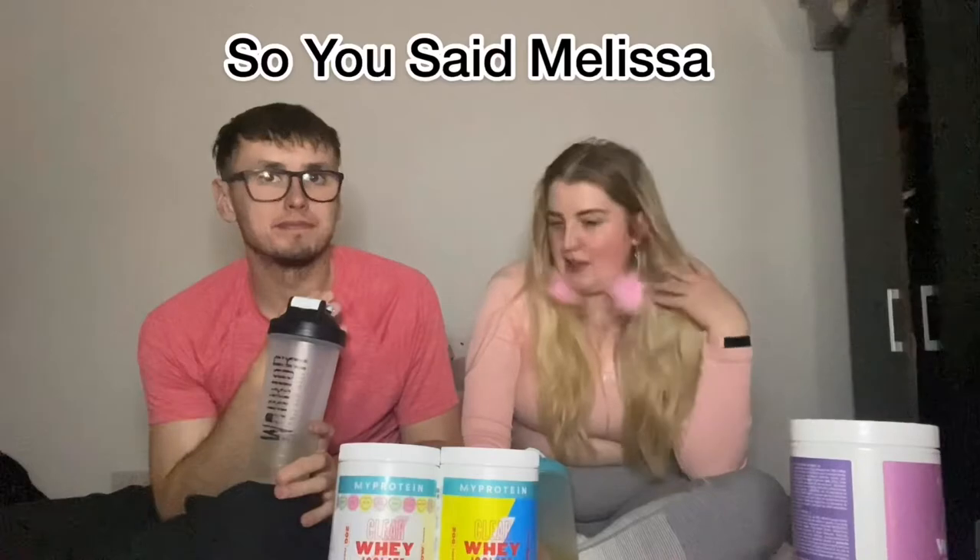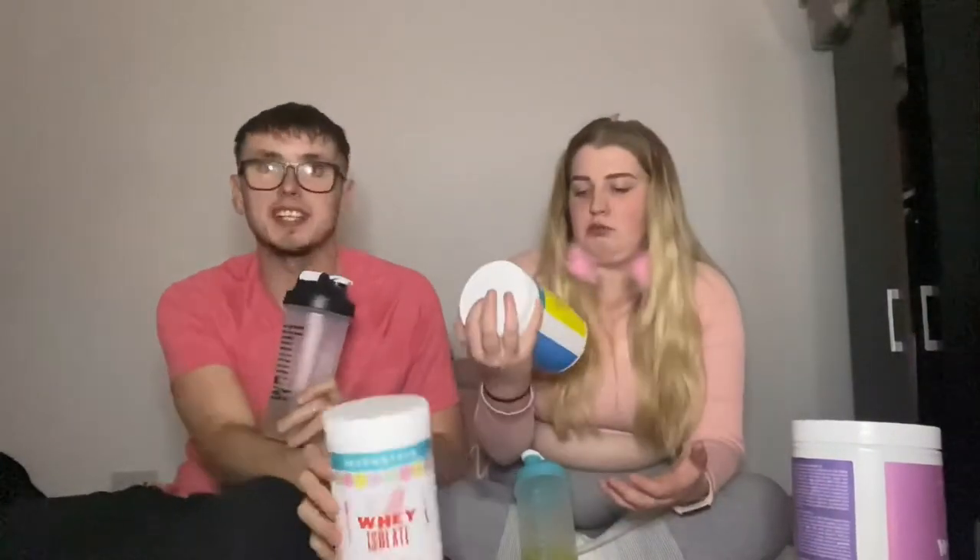A heap of a scoop. For that one I'll probably give it a seven as well, because I do think it is a good alternative if you've got less cals and stuff like that. But it's not my favourite — not gonna lie. Out of the two I think I'd rather have that one. I'd say six for this one — it's just not far behind but it is behind. Underwhelming. I think both of them are slightly underwhelming. It is a bold statement to say this is a Refresher protein, this is a Love Heart protein — it's a big statement. You've got to live up to it. They've even put the love heart sweets on and the refresher label at the bottom.